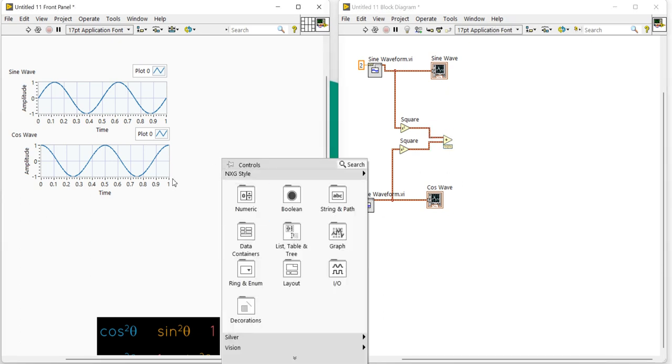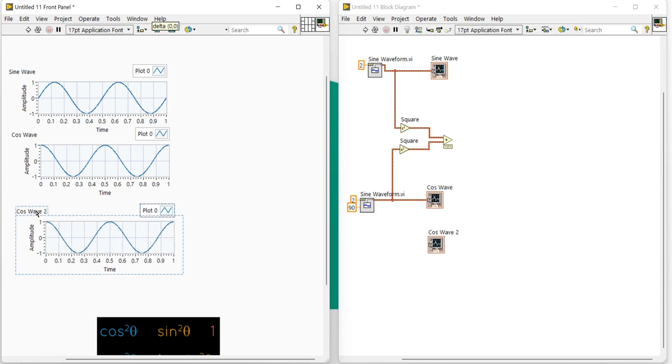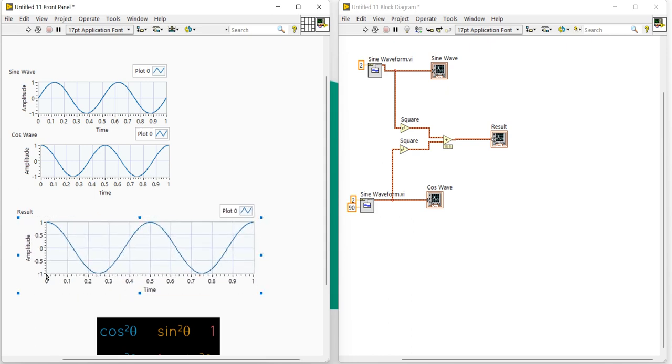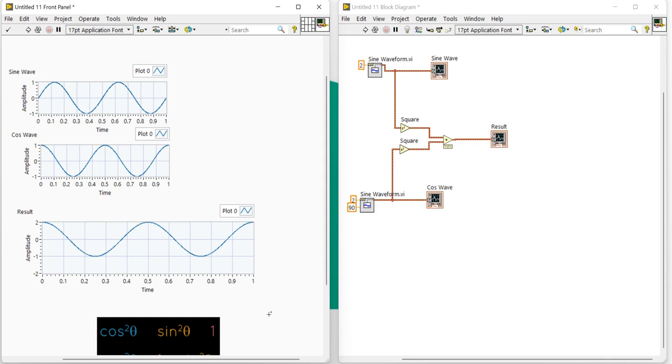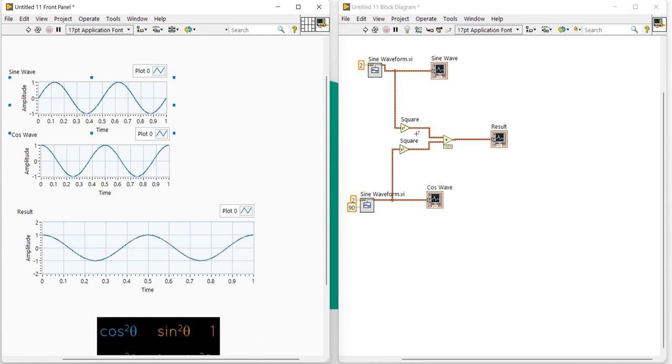Let's check it. Before that, here I am going to fix the x scale. For that, I am going to increase the size to show the values clearly, minus 2 and plus 2. And now I am going to uncheck, disable the Y scale auto scaling. The connection has been established. Now let's run the program.